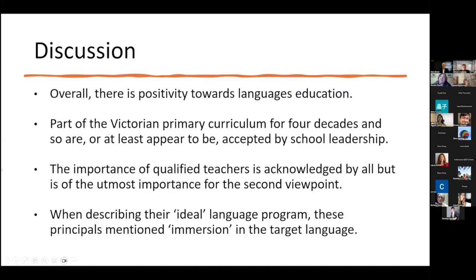There seems to be an overall positivity towards languages education. This is not unexpected, given that languages have been part of the Victorian primary school curriculum for about 40 years. And Victoria has very favourable languages policies in place. The importance of qualified and linguistically proficient teachers was acknowledged by everyone. In their words, teachers make the program. But this aspect was of particular importance for the second group of principals.